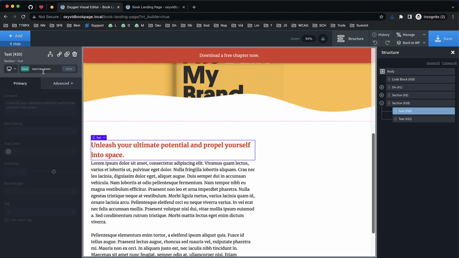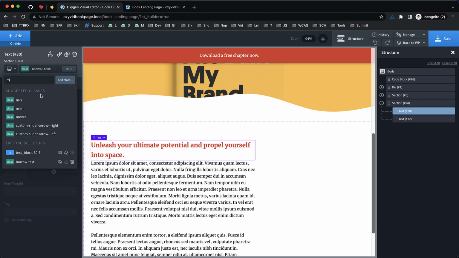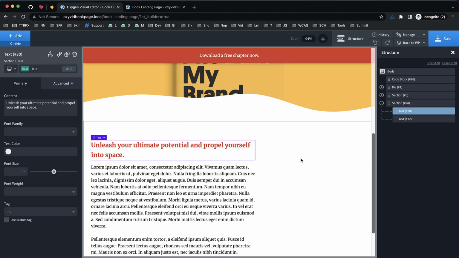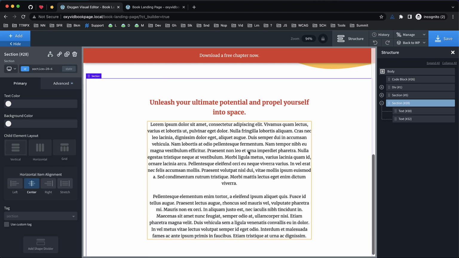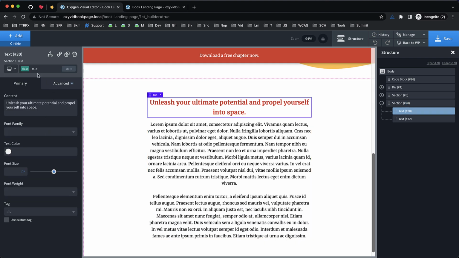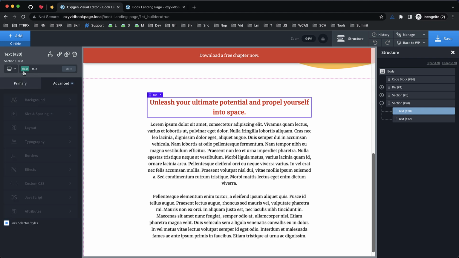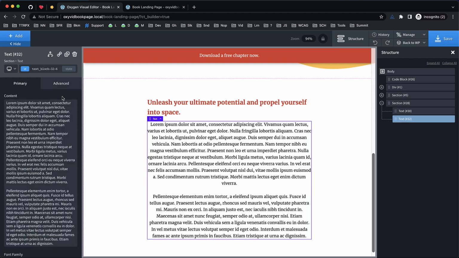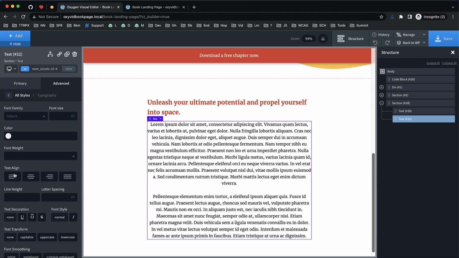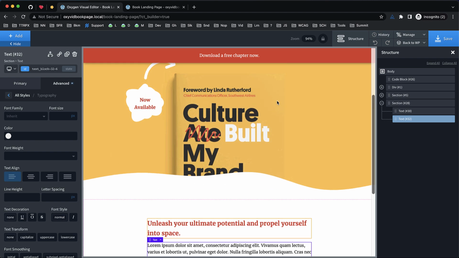This is going to need a bit of margin here. So we'll use one of our margin classes. We'll do MS. And then this section, we want to center everything, except for the text, we don't want it to be centered like that. So let's lock this margin small class. And then let's go back to the text block typography and make sure it's all aligned left. Advanced typography. Aligned left. Perfect.